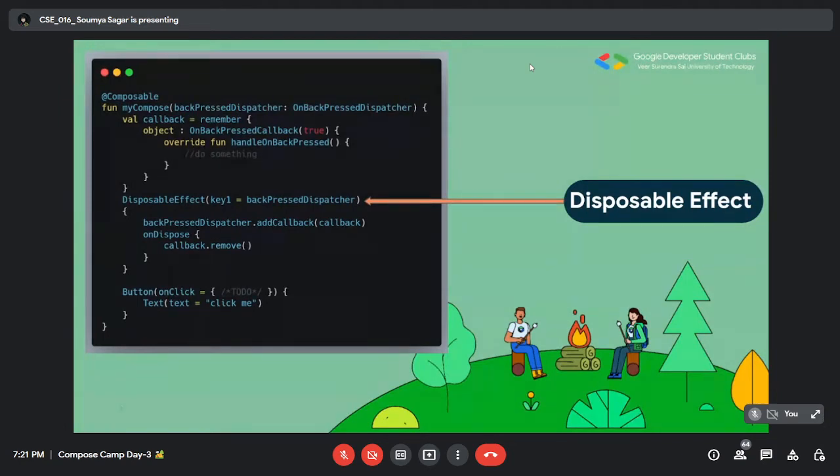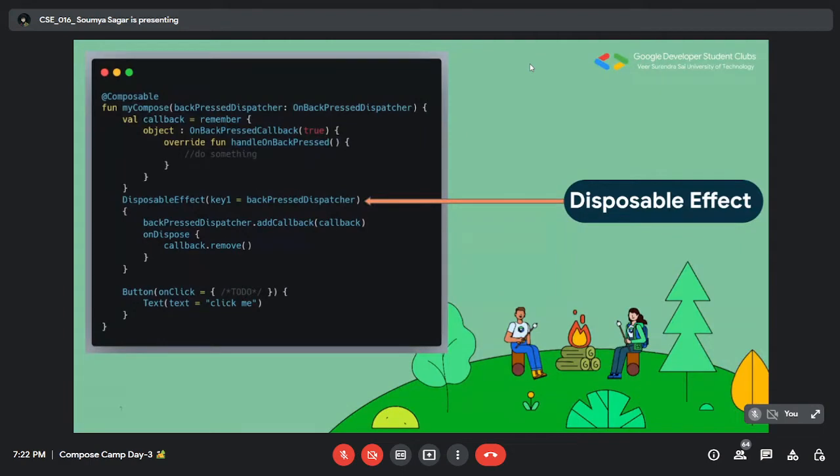What this does is basically erase the callback from the memory, that is, erase all the data associated with that callback. And then there is a basic button that says click me. That is not the relevant part, but the main part was the disposable effect. I hope that it made some sense to you, and practice it and you will definitely get good with it.